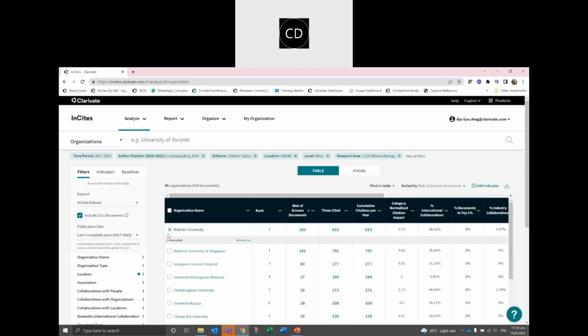Okay, so this is how you can make use of the organization analysis to compare institutions. The collaboration, so if you want to easily identify potential collaborators for, say, rheumatology, this is also one way that you can take a look at the other institutions around the region. If you don't want to limit this to a region, you can remove this filter.